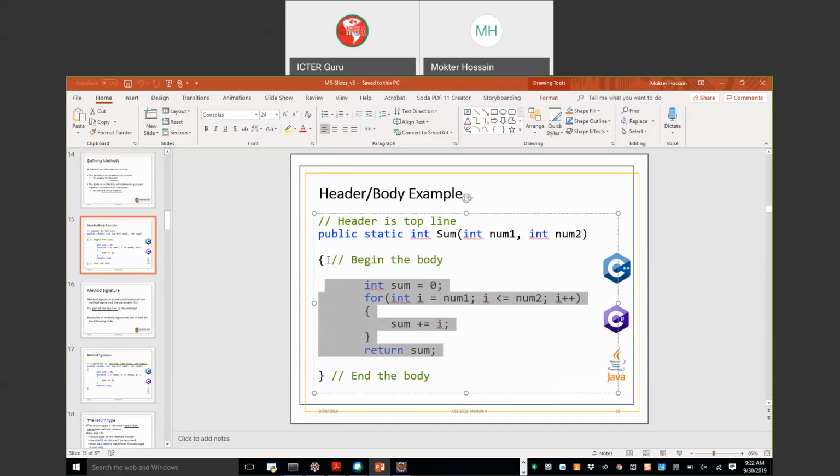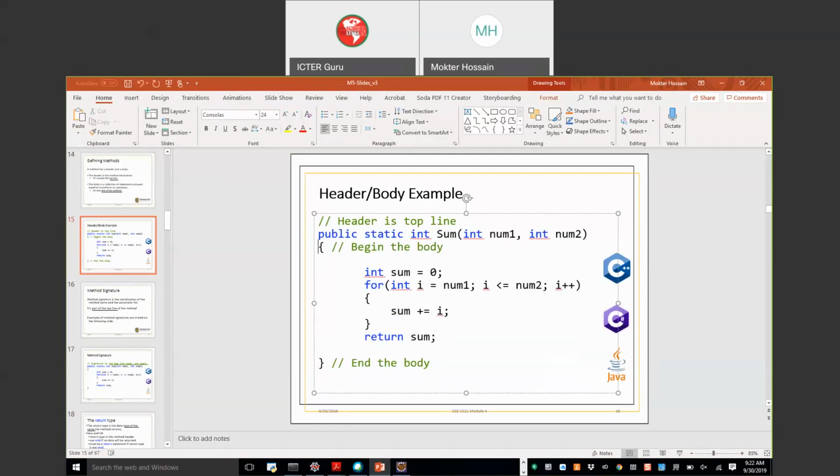Please remember that in the other languages, even if the body is one line, we still need to use the opening and closing braces. This is actually called the signature or header line. Sometimes you can start the brace from here also, on the same line.